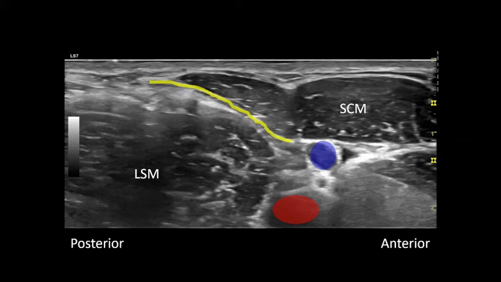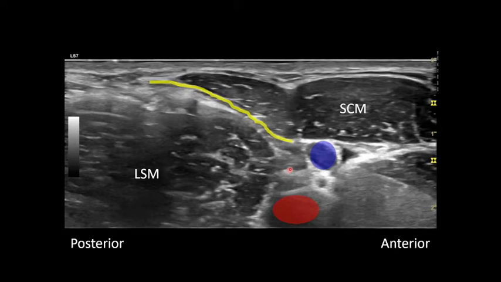This is a still image of the anatomic landmarks needed to perform this block. The probe marker is placed to the patient's right, which corresponds to the posterior aspect of the patient here. The red circle here marks the carotid artery sitting deep to the internal jugular vein, seen in the blue circle.